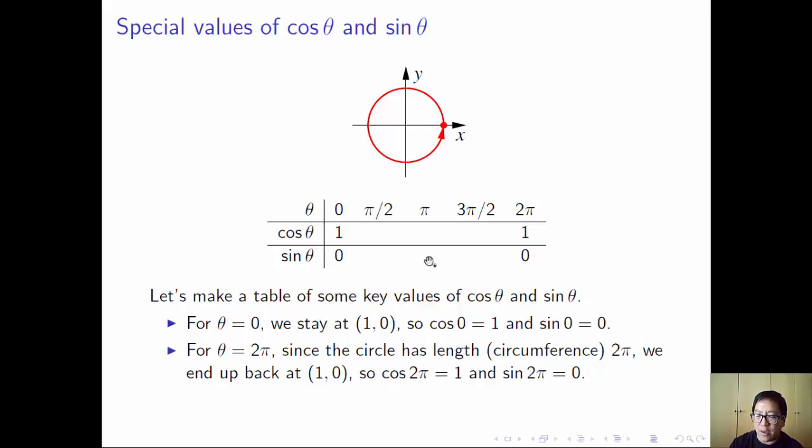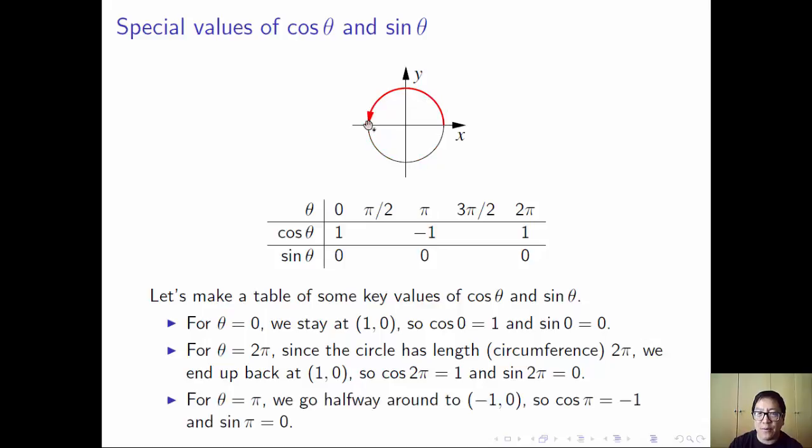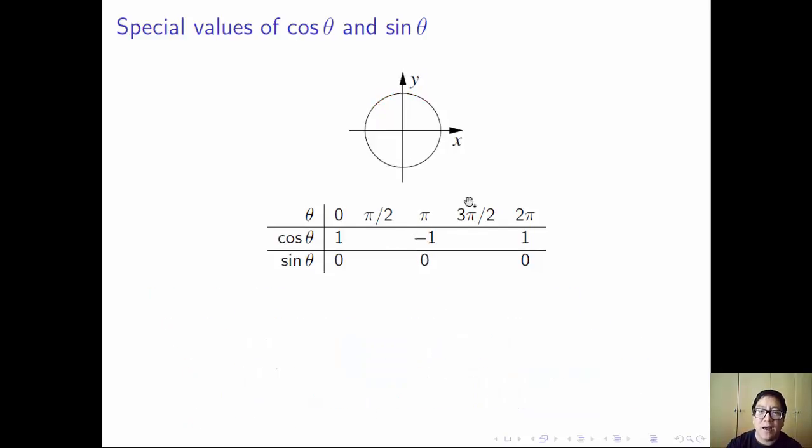Okay, one more length before we go to another slide because I'm running out of room here. Well, if I lay out a string of length pi, starting from here, I'm going to go halfway around, which means I'm going to end up on the other end of the circle. And so having gone halfway around, we end up at (-1, 0). So the cosine of pi is -1, and the sine of pi is 0. All right, moving to another slide just because we ran out of room.